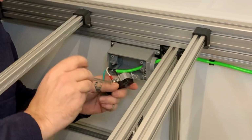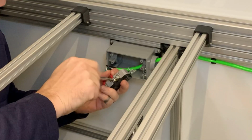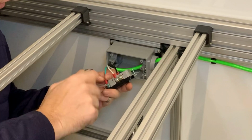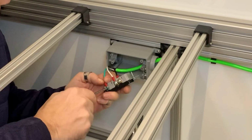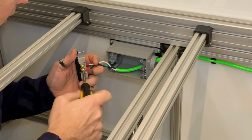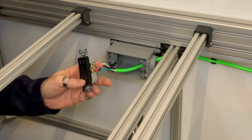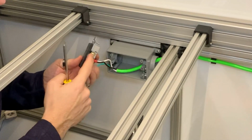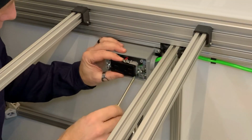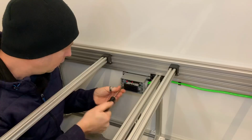Okay? So you can see those are all completely loose, but nothing's going anywhere. Now I just tighten up the screws. And now with the screw bearing down on the connector instead of the wire, it can't come apart. It's not squishing the wire. Nothing's going to shift around and become loose. I've also tightened the extra screws so they don't become loose and rattle around. We're going to put the outlet into the box, and then we'll put the cover on.